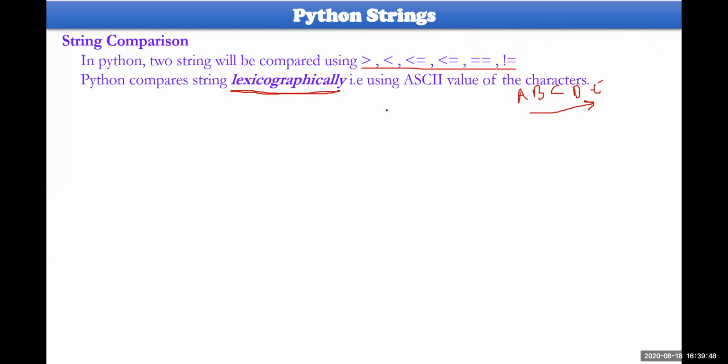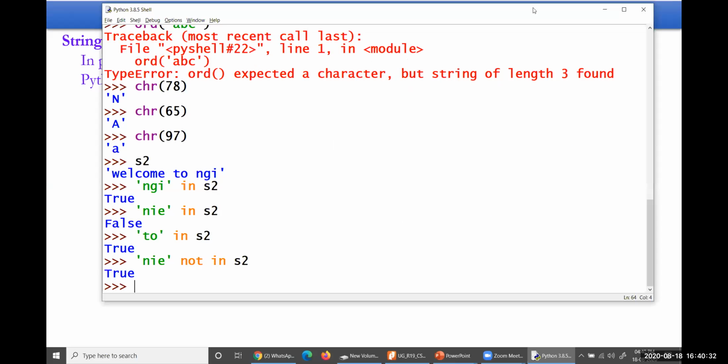If you consider a dictionary, if you want to check one particular word's meaning, how can you search there? You would like to search for the meaning of abandon. Immediately you will turn your pages up to AB. After that, ABON. So you will go for ON, something like this. In this way, you have to check in the dictionary. This kind of search operation is called lexicographic order. Every character will be checked with the equivalent ASCII character value. If it is satisfied, then it will be true. Otherwise, if not satisfied, it will be false. Okay, let me give you the example I gave just before.